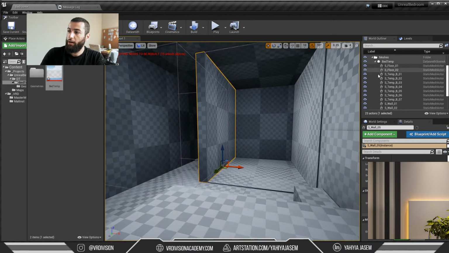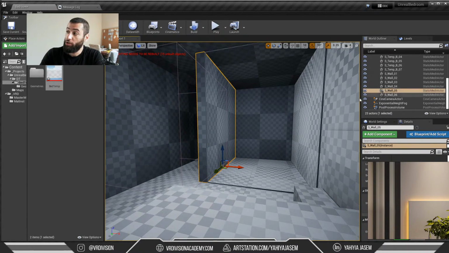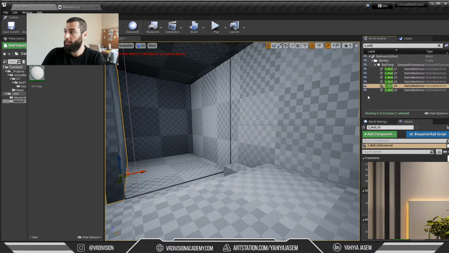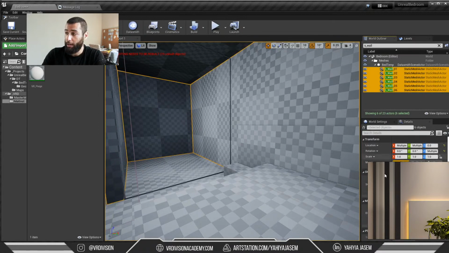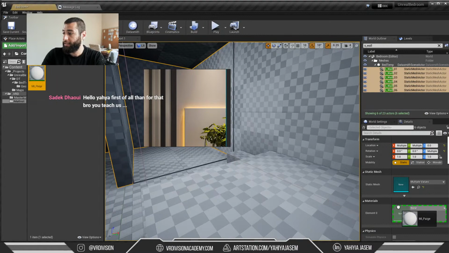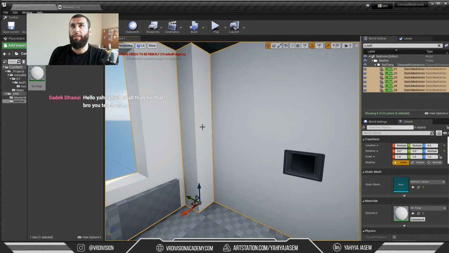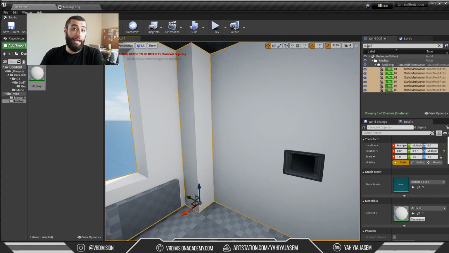We can see here, the room is exactly the same, but the files change. Now, the main reason I do this is because now I'm gonna apply this material instance. I can simply type here S wall. It will filter all the walls for me in my project, and then I can just simply click and drag this and add it. And there we go, right? Imagine if you have a project with hundreds of walls or hundreds of types of objects. So renaming your project into layers and proper names is one of the best things you can do to save yourself so much time doing all types of various tasks. For example, applying materials everywhere.